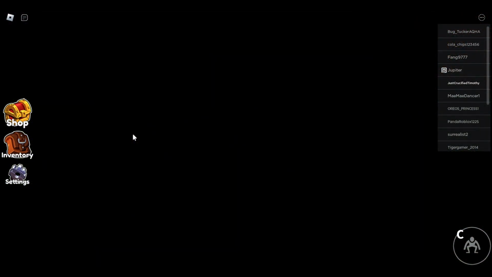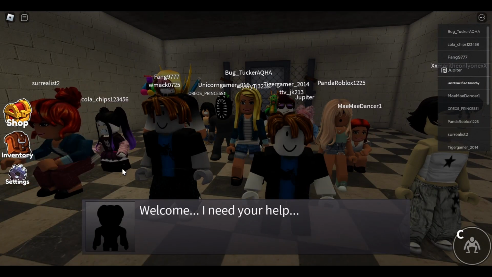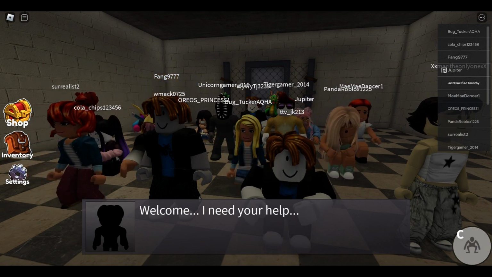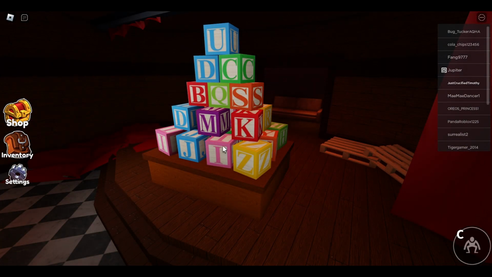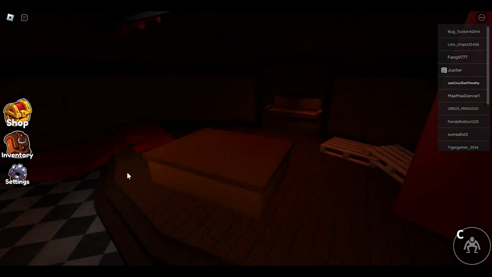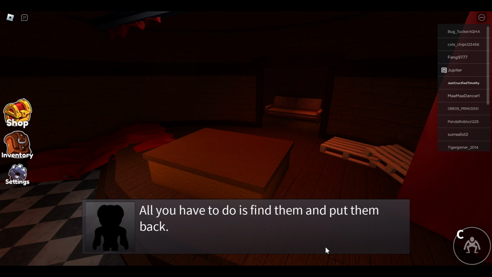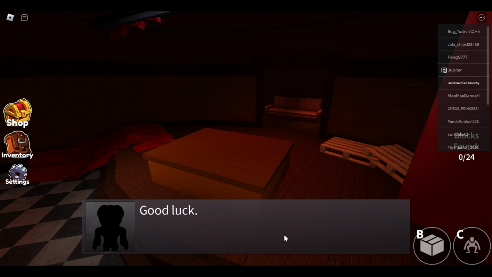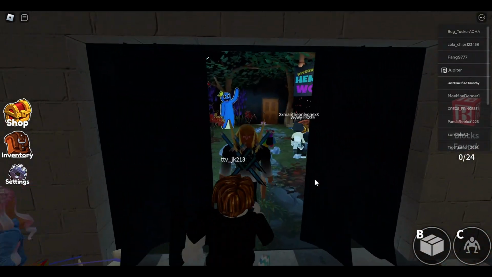And the bacon's just being dragged away. What are they doing? Oh. So, you can just do that. That's so weird. Oh, there's children's blocks. Okay. The letter blocks. Oh, now there's no more blocks. My blocks fell over. All you have to do is find them and put them back. Is this person, are you like 2 years old? Okay. We gotta find the blocks now, I guess.